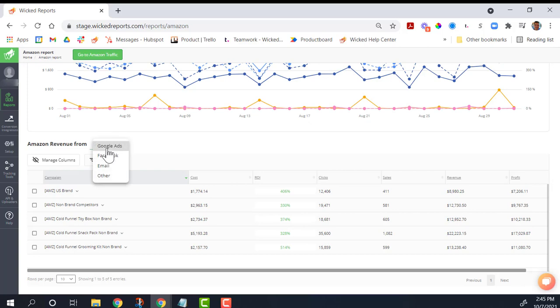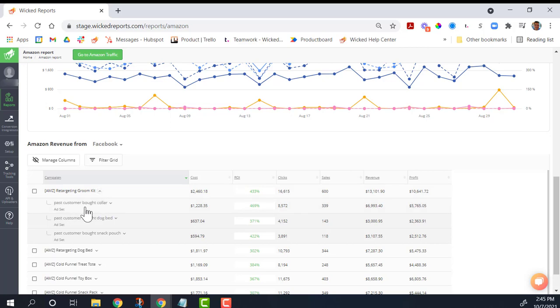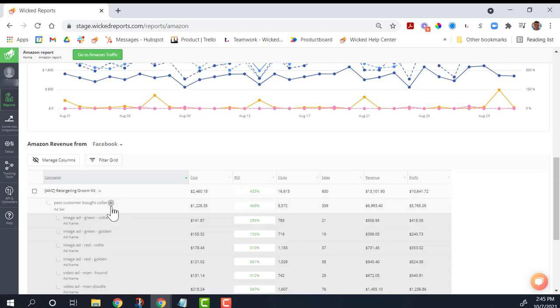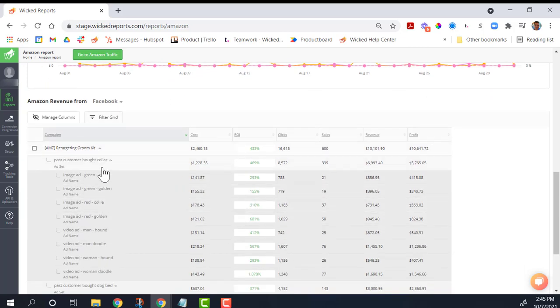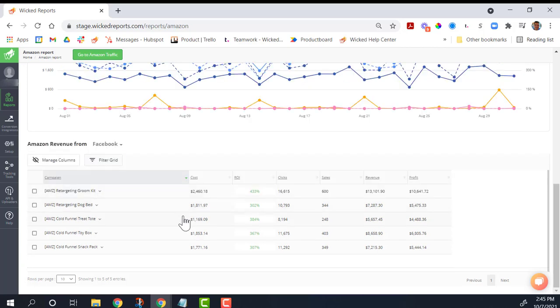Now we do the same thing for Facebook and for email. So you can simply change the source. And now I'm looking at my Facebook campaigns. And now I'm looking at the ad sets within this Facebook campaign. And now I'm looking at the ads within each of these ad sets simply by expanding and collapsing these rows. So now I can do a real strong ad set comparison. Which of these ad sets is actually performing better? Look, this is the one that's driving the most traffic and the most revenue. So it's a really strong way, again, to now get granular and look at the details.